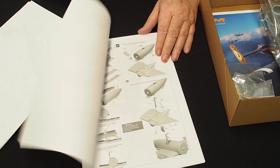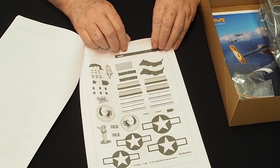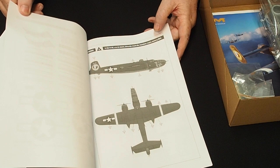Lots and lots of interesting details to go through. So you can have the undercarriages up and down and all sorts of things. That's your parts layout. That's the decals that are going to come with it. There's a possibility we may get Australian markings done, but we're currently working on that. And there's your picture layout. So that's the instructions. So let's have an actual look at the kit.